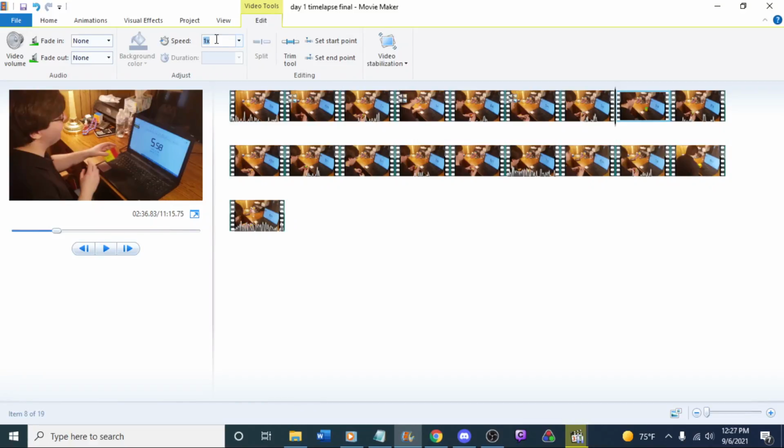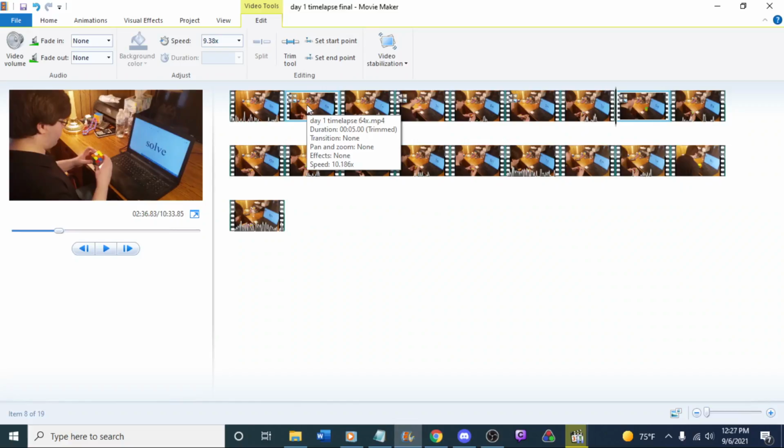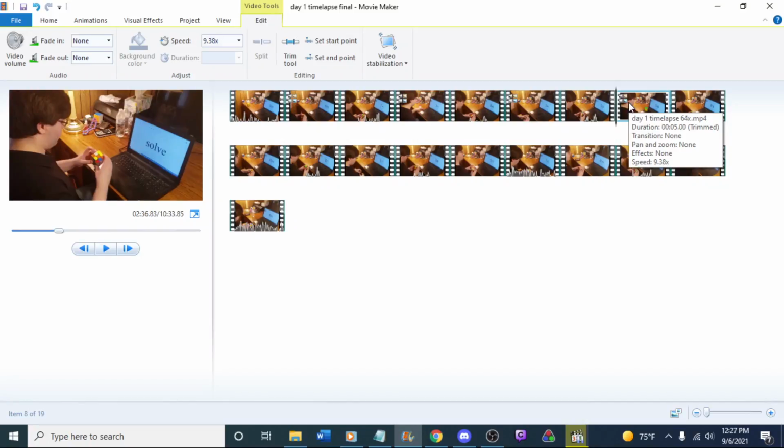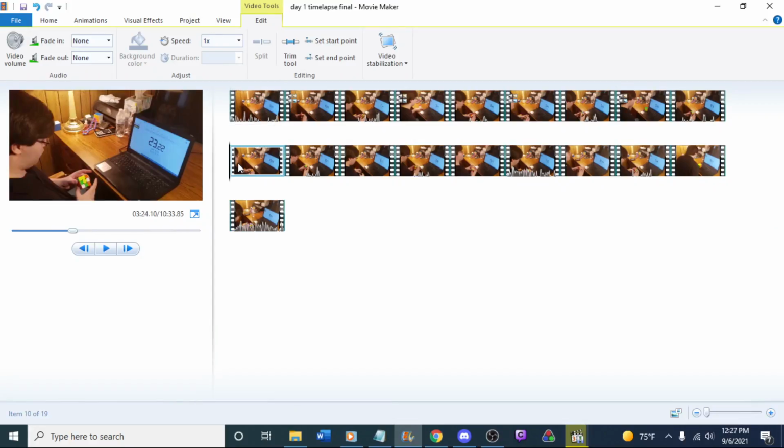So times 9.38, enter, save. Let's just double check to see they're all 5 seconds. 5 seconds, 5 seconds, 5 seconds, 5 seconds. Then this one, 24.73, so it's going to be 4.946.